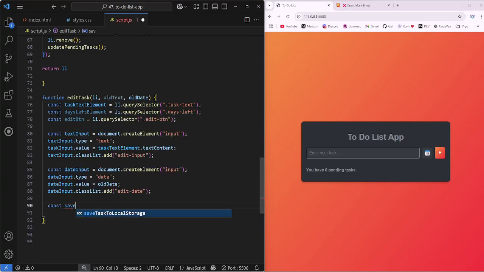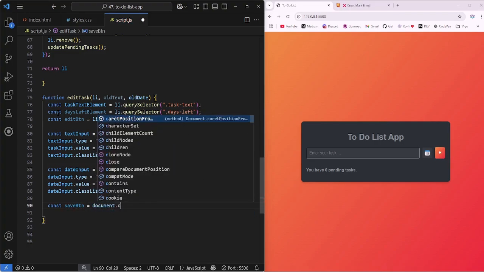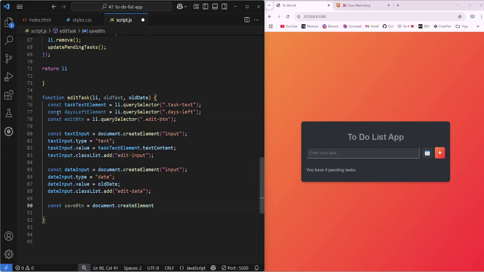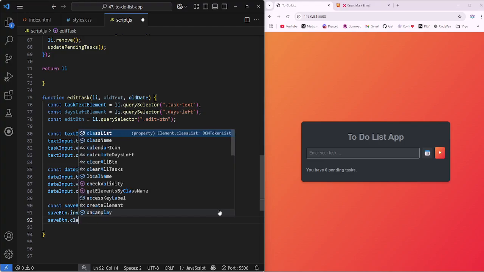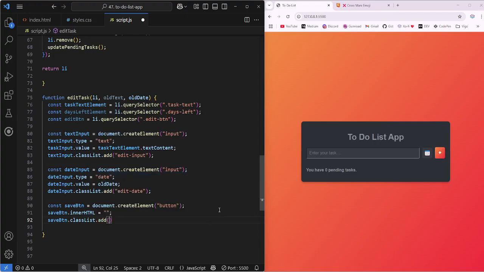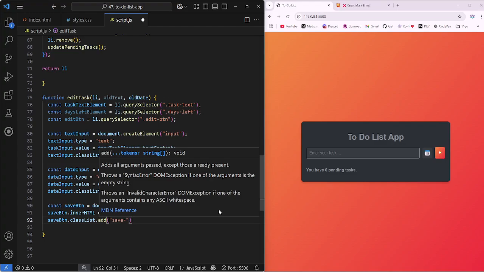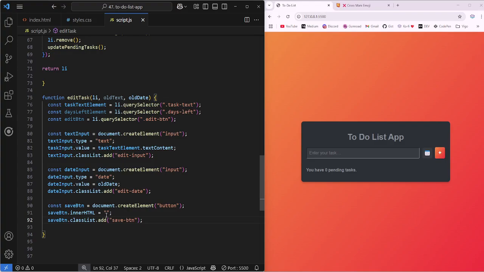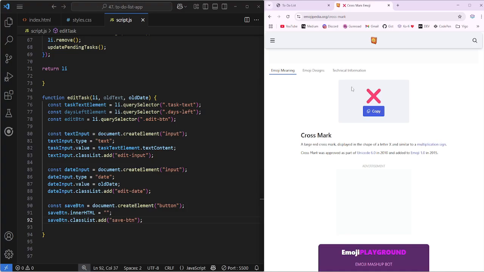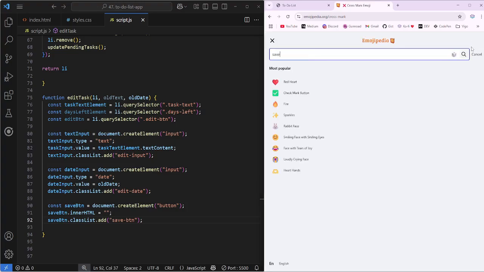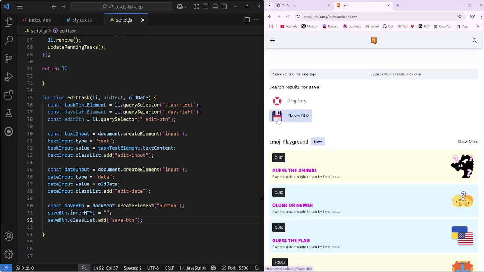Const saveButton = document.createElement('button'). saveButton.innerHTML equals, then saveButton.classList.add('save-btn'). Here going to add the save icon. I'm going to use the floppy disk.